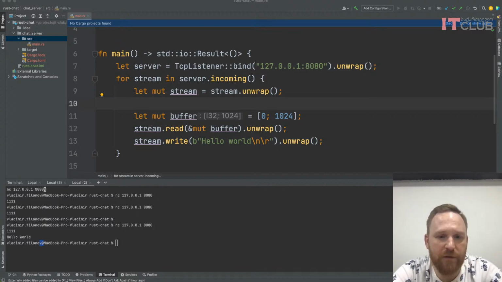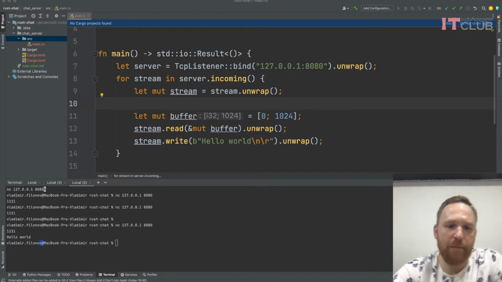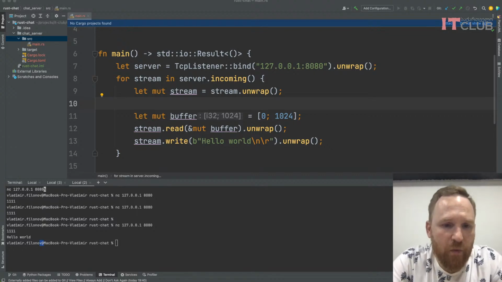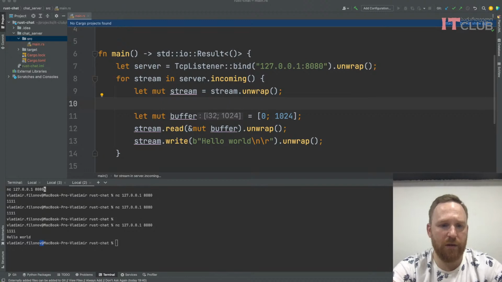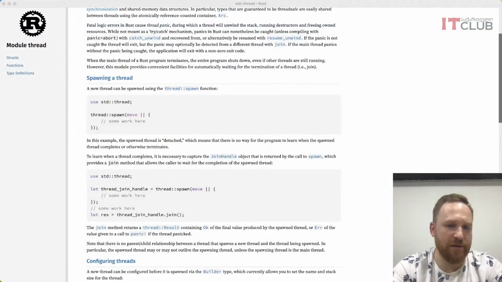We have thread local storage. It also provides the possibility to use data only in a thread local environment, so it will make your application thread safe. But okay, what do we want to do? Let's just, oh, I'm not showing, sorry.